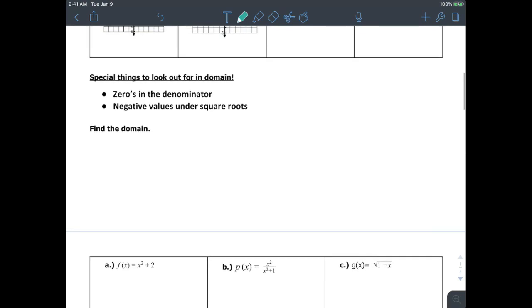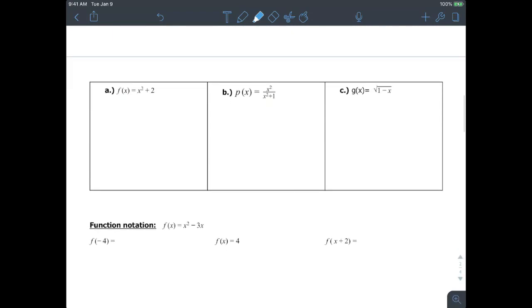But first, there are some special things to look out for when we're dealing with domain and range. So anything that will give me a 0 in the denominator is going to break my function. So we're going to look for any fraction with an x in the bottom, and be careful of that, okay? What kind of numbers can't you take the square root of? I cannot take the square root of negative numbers and get a real value. So what kind of numbers would give me a negative underneath the square root? We're going to look for those too. All right, so A, finding the domain.